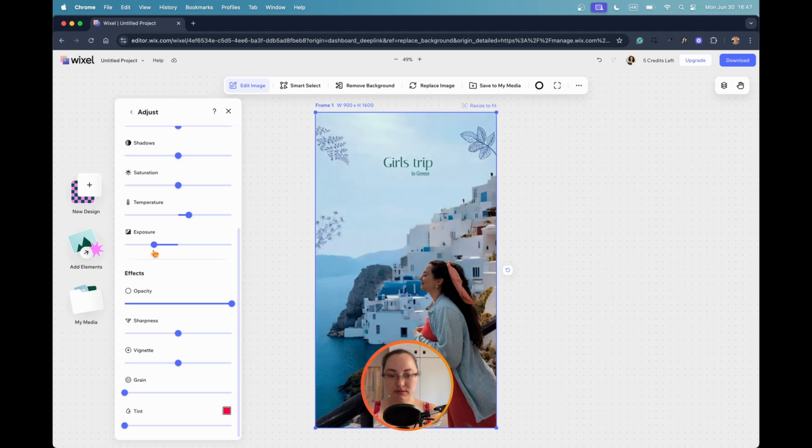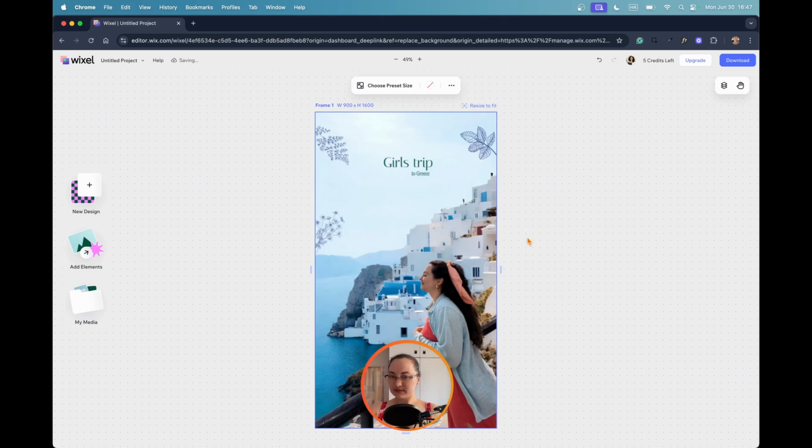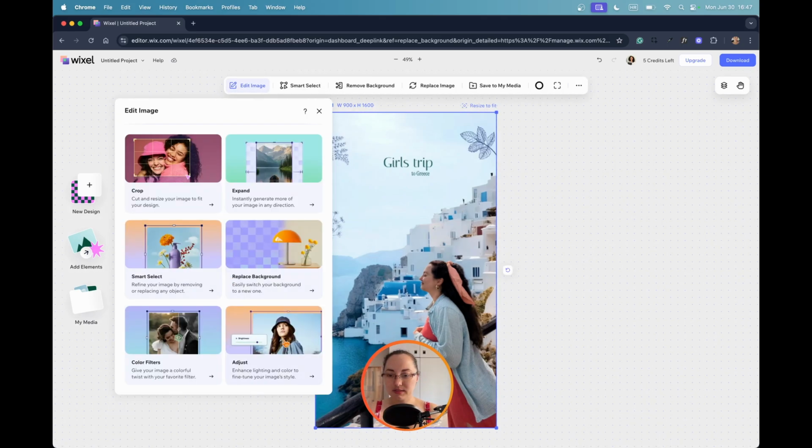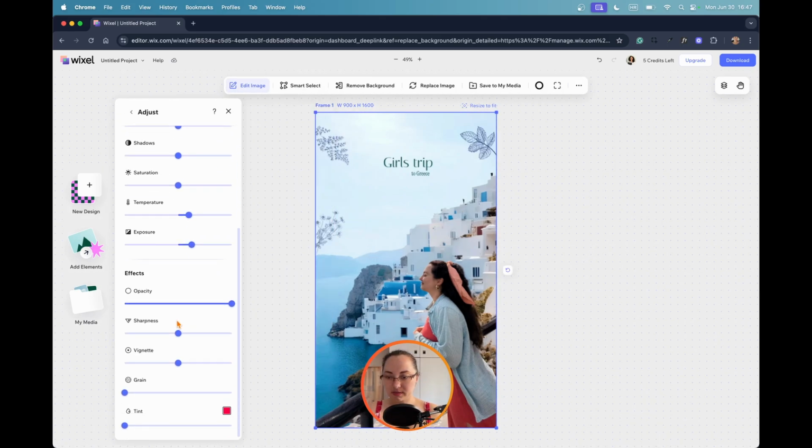Exposure. Okay. Alright. Doesn't look bad. Let's see what else can I adjust. Effects, opacity. Okay, I can change the opacity. Interesting. Sharpness and blurriness. Okay, I will just increase the sharpness a little bit so it can look more realistic. We can add grain as well.